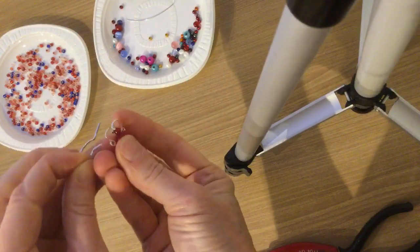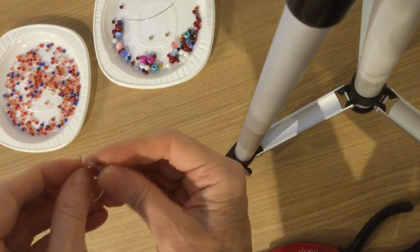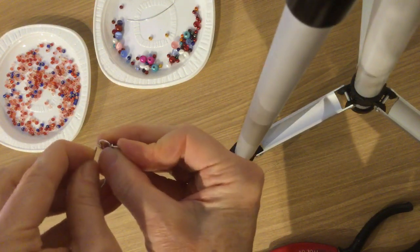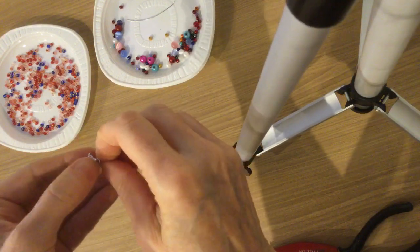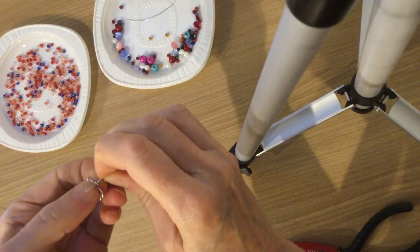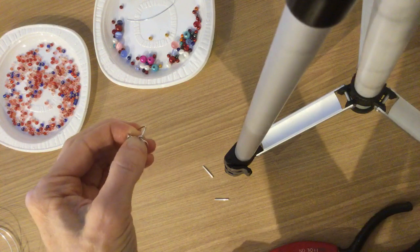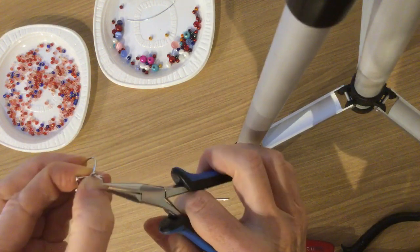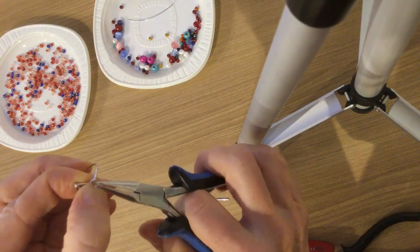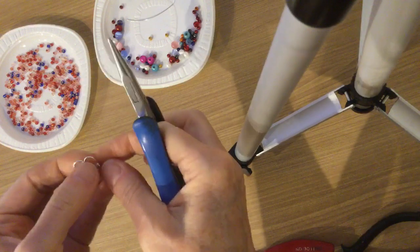This is actually really cute. I've never made a ring like this before. I always love coming up with new ideas for you guys. So this is definitely a new design. You can use smaller wire and bead the band part. Yes, you could definitely do beads around the band. That's a great idea, actually. That would look really cute. Yeah, definitely use maybe a 20 gauge or 22 gauge wire if you want to do some beading around the band.